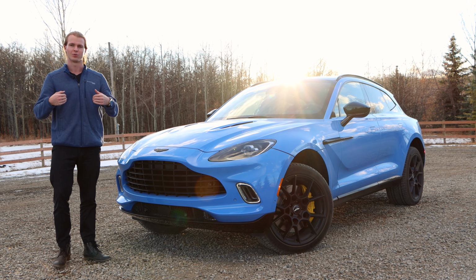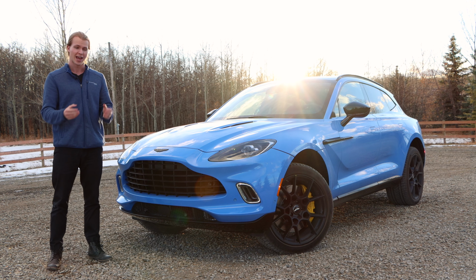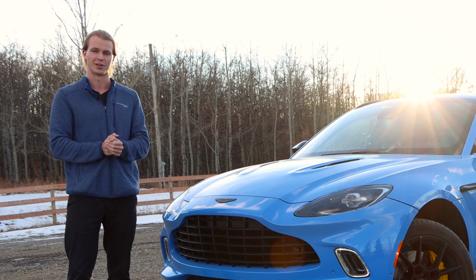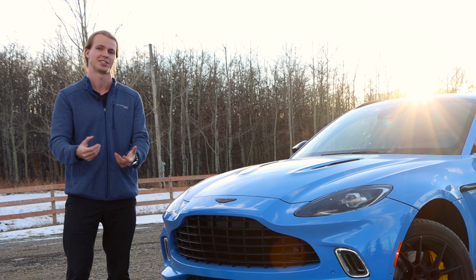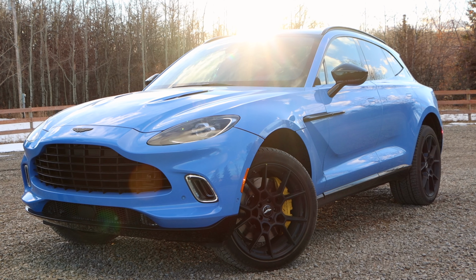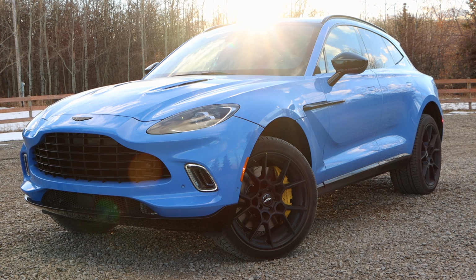It's kind of like if I was to go on a diet and change my clothes. I still have the same bone structure, and that's what's going on here. The DBX in that regard is an entirely different person, and that's why this is so important, because the rest of its competition is using the same bone structure, or chassis, if you will, and that means that Aston Martin can do things differently. Just as an example, they've given the DBX a longer wheelbase to give it a more hunkered down, sporty feel as a proper Aston Martin should.